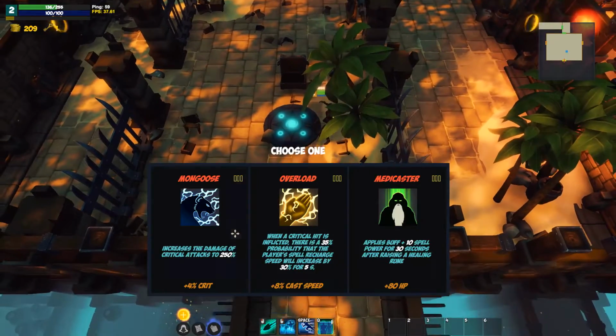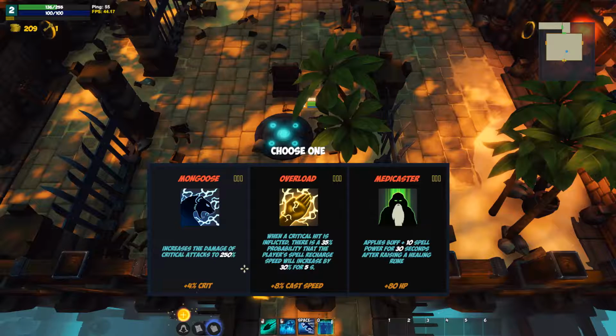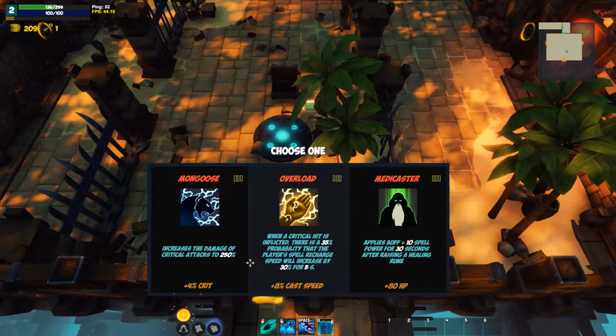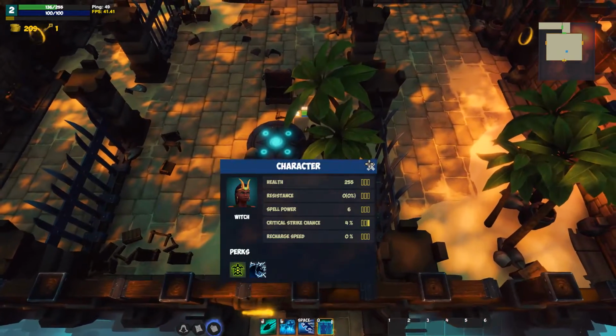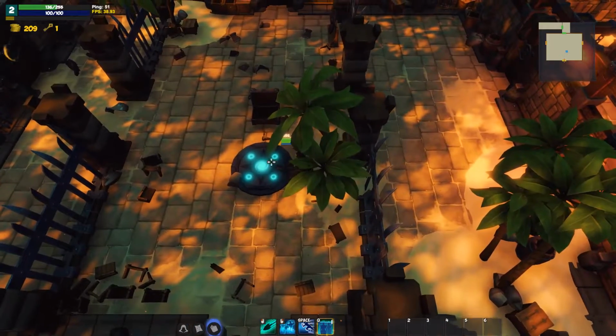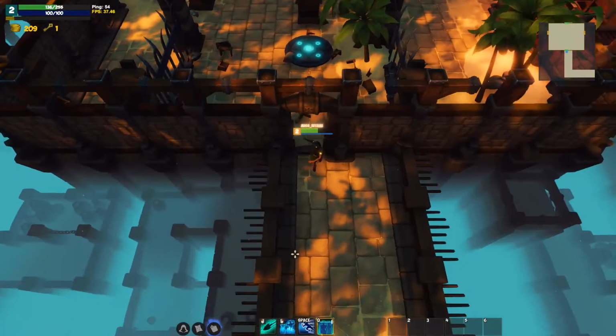Ooh, that's right, I have a level up. Metacaster applies buff plus 10 spell power for 30 seconds after raising a healing rune. When a critical hit is inflicted, there's a 35% probability the player's spell recharge speed will increase by 30% for 5. Increases the damage to critical attacks. Thank you. I'll take that. Thank you very much. That was the first perk I got, which is strengthening, which increased my health pool on each level up.